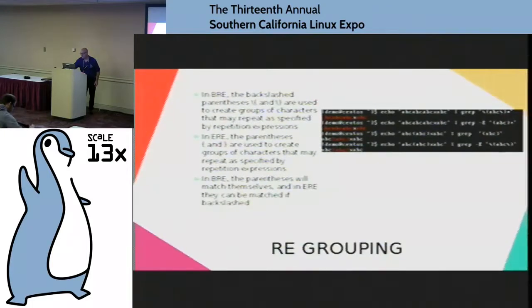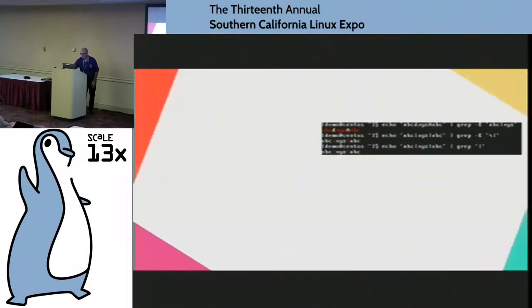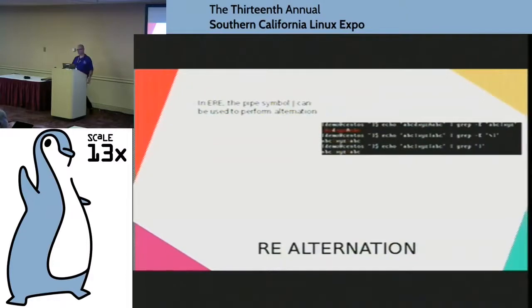In normal basic regular expressions, the parentheses can match themselves, as you see here. Where I don't have the backslash and I'm just doing basic, it'll actually match the parentheses. The vertical bar will allow you to perform what's called alternation. I kind of think of it as like a logical OR. It is an extended regular expression, so if you do grep with the dash E, you can go look for either A, B, C or X, Y, Z. And you can see how that would work.